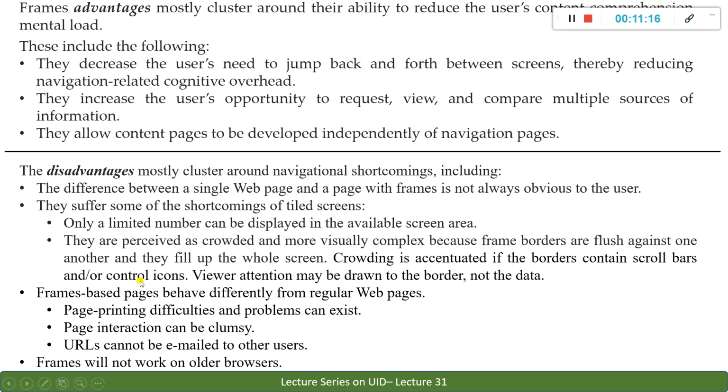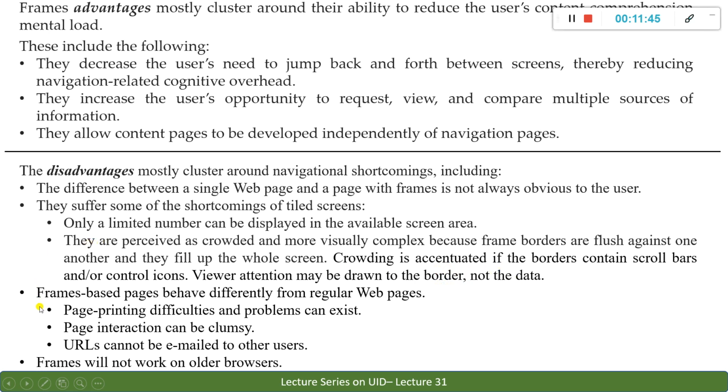If you have too many scroll bars, I suppose even Gmail has a scroll bar, that's the biggest example that you can have. But you do not have too many scroll bars in that. Gmail itself is the best example. So the scroll bars may be a hamper, but they may draw certain attention from the user, like the border area especially, not the data, correct?